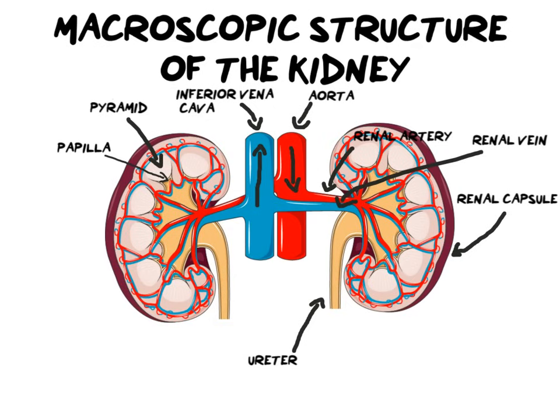The next structure we're going to look at is the renal pelvis, which is this sort of darkened yellow area that we see on both of our kidneys. And the renal pelvis is responsible for collecting urine from each of the pyramids. It's a hollow cavity within each of our kidneys.